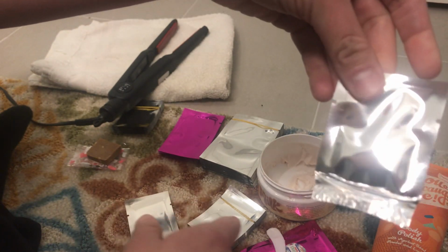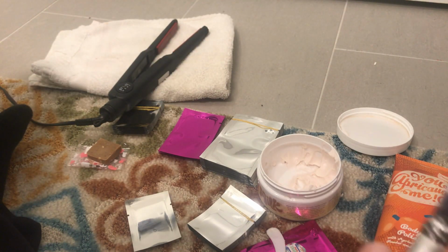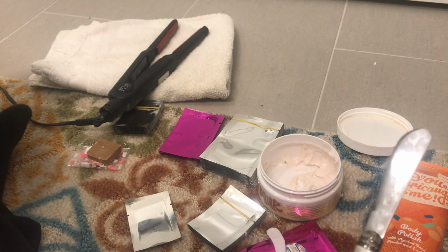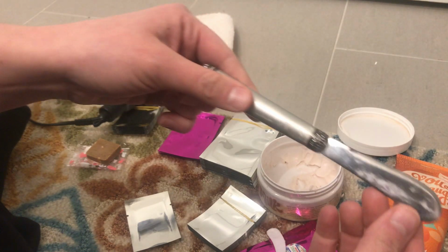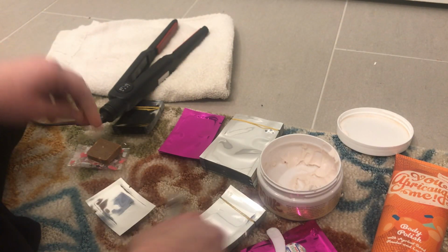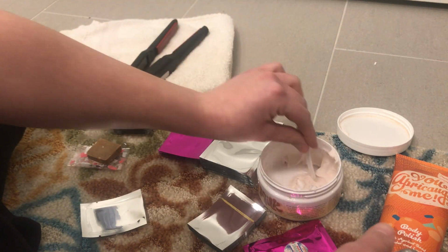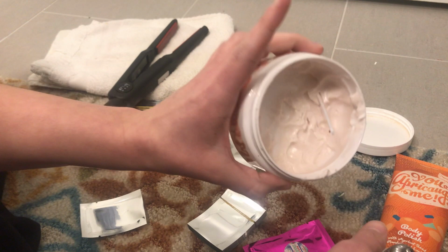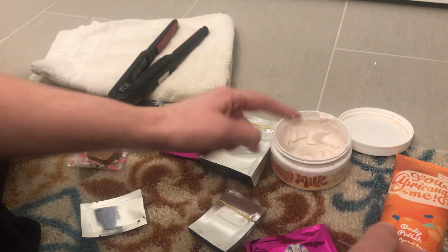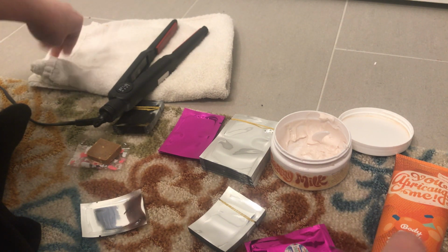So that is how I get the fresh creamy milk in there. And I also like to use, I stole this from my mom's house when I was home over Christmas, just a butter knife. It's perfect to do the same thing with, so you don't have to have these. I just keep one in each body butter or body scrub. I'm almost out of this fresh creamy milk.